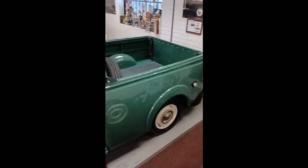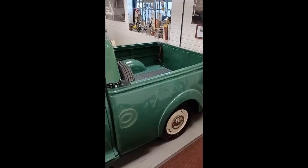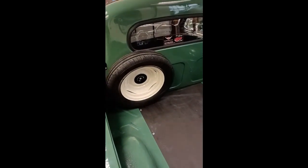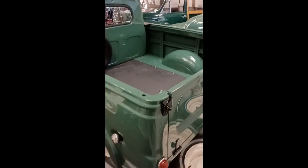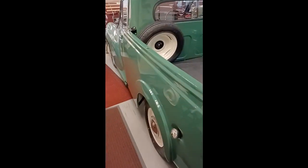Yep, so new rear body, completely new. It was a prototype, so I can have a look in there. All absolutely brand spanking new. Cab back repaired up. So new spare, powder coated, new. I don't think I can reiterate or get across enough that it is actually brand spanking new.